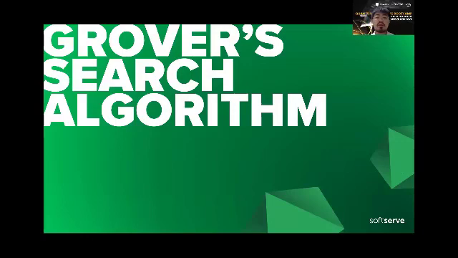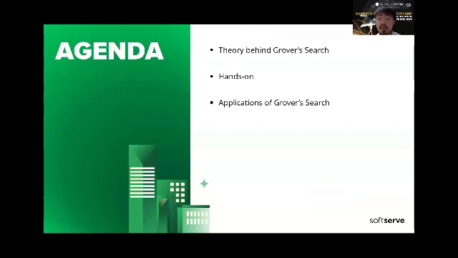We are going to do things fairly similar to the QPE lecture yesterday. So for the Grover search algorithm, we are going to be going through firstly the theory behind Grover search. We are going to do a little bit of hands-on, and then we're going to start talking about the applications of the Grover search.